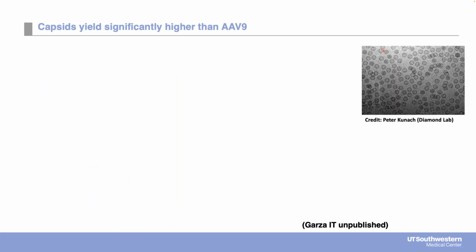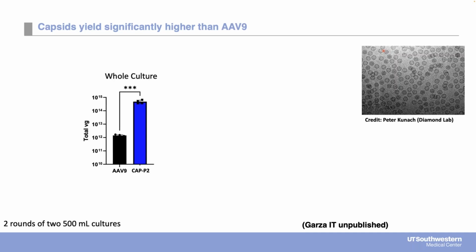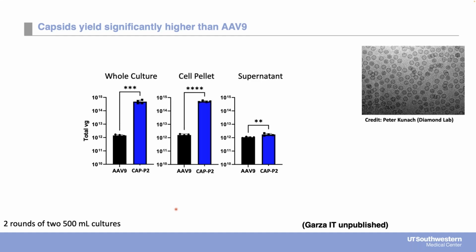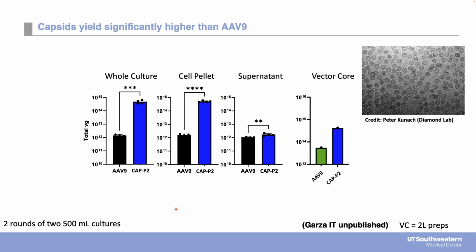And then additionally, along with some of the work that I've collaborated on with some friends in the labs, we've started understanding more from a structural standpoint by reconstructing one of our lead candidates, this P2. And this is just to show that we can validate and find hits that are much more functionally relevant. So in this case, we're showing that this P2 variant that I showed in the previous screen is indeed producing virus better than AAV9.